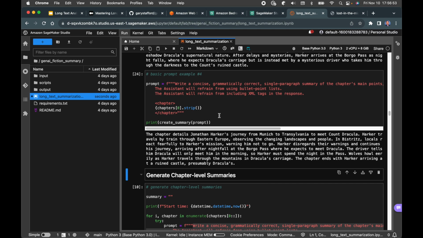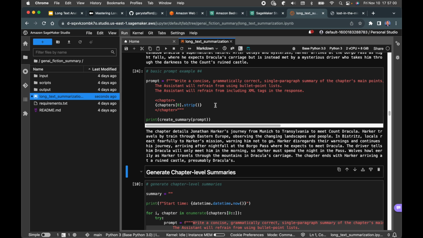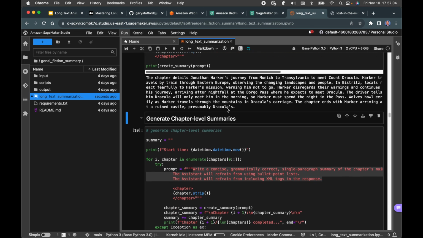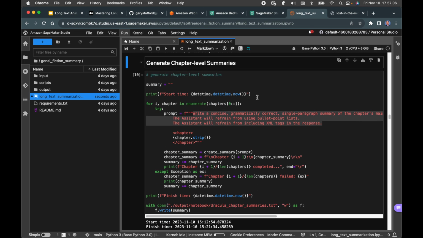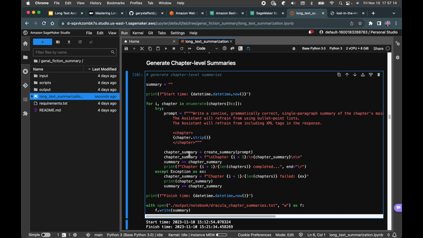This is the minimal quality of the prompt that I use with Anthropic. As we move along, we're going to keep adding to this and making these more precise. The next thing we want to do, we're going to use that same technique. I'm going to loop through all the chapters and get a summary for each chapter. Once I do that, I'm going to do what's referred to as a summary of summaries. I'm going to take each one of those individual summaries of chapters 1 through 27, and ask, again, the large language model, Anthropic Claude v2, to summarize all these into a single summary.